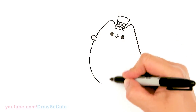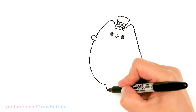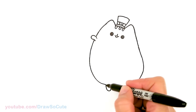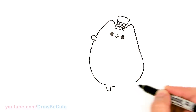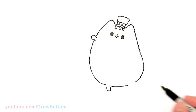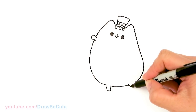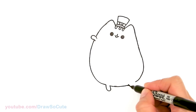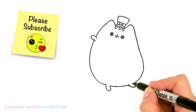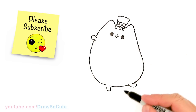About right here underneath this eye, in this area, I'm going to pop out her foot — she's got a little curve that comes out and back in. I'm going to continue this curve now all the way through, as if I'm continuing back to that. And about right there I'm going to stop and pop out another foot. This foot is kind of more at a slant because it's like she's putting one foot up because she's really happy. Curve in, and then you can go ahead and finish up the curve. So Pusheen is going la la la, right?